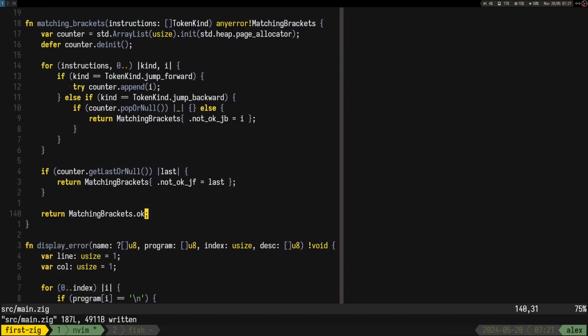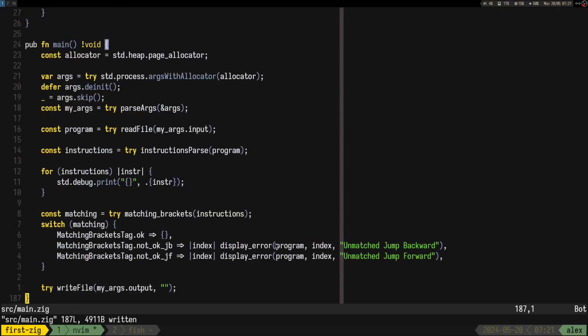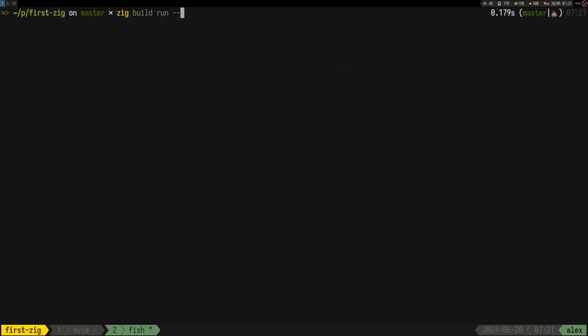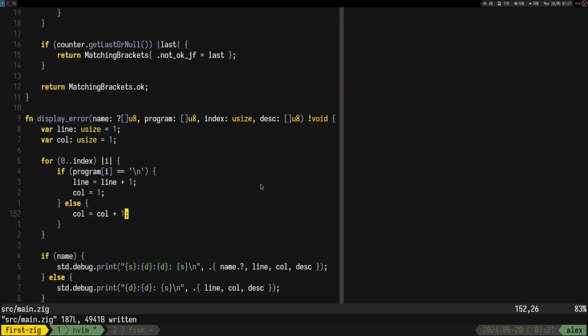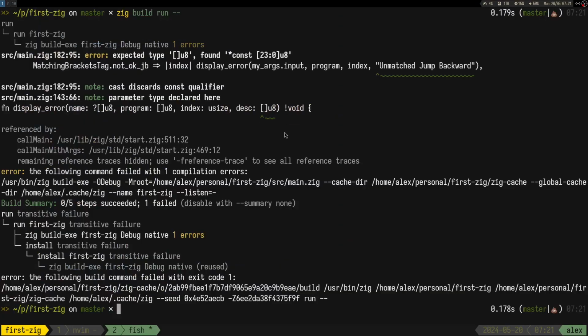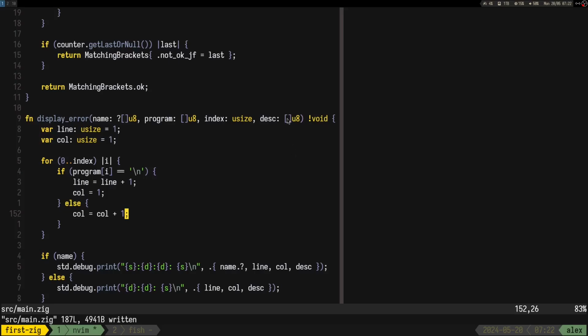Expected. Oh, what? Oh yeah, I mean my args.input. Forgot about that for some reason. Okay, interesting. Oh, so the last one can be const or something. What? So like const?